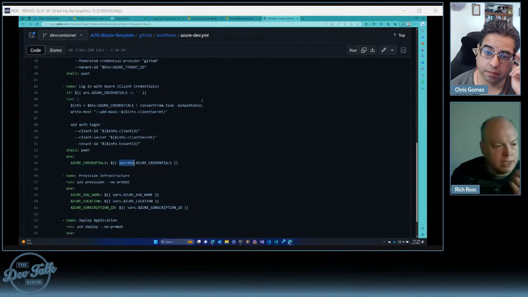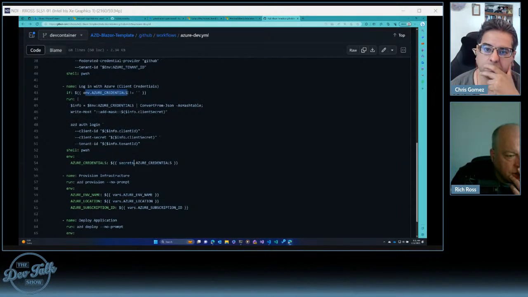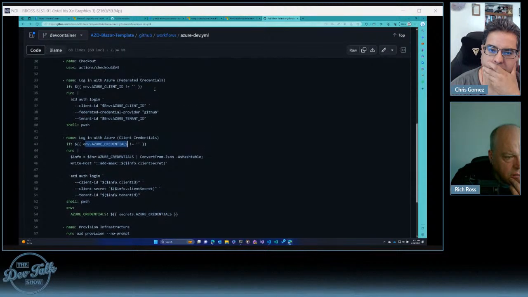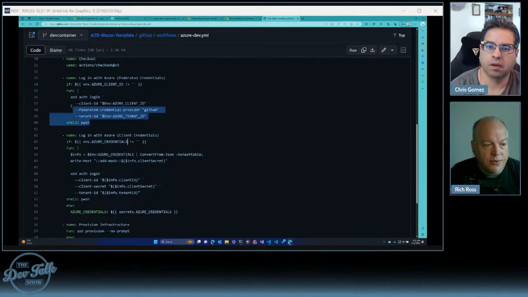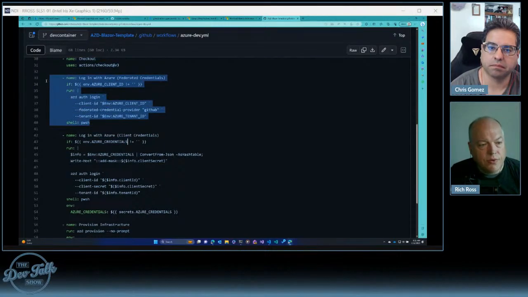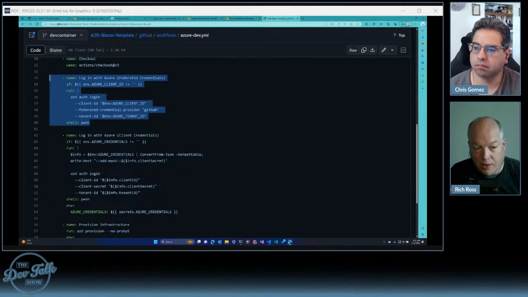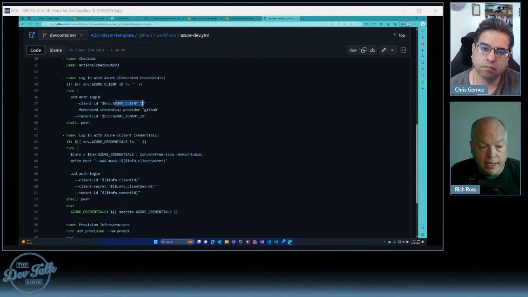Well, let's take a look at this. So if our environment Azure credentials is not empty, okay. Oh, okay. So here's the difference, right? It's saying if you've gone ahead and created federated credentials, which is what we have, we only need a client ID.